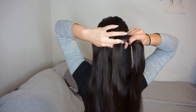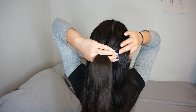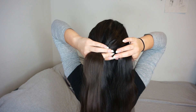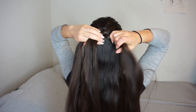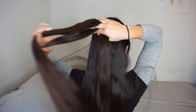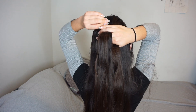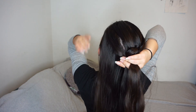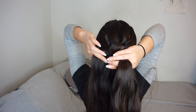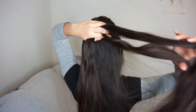I just continue doing that all the way down my head. Keep in mind that braids do take practice — this is not something that's going to come to you the first time you try it. It took me like a whole summer to really get the hang of braiding on my own hair. What really helped me is learning how to hold my hands — the way I hold mine is just easiest for me, you guys don't have to copy that. Also keep in mind that your arms are going to get tired, so you're going to see me take breaks throughout the video. Your arms get tired, it's hard — you kind of just got to power through.